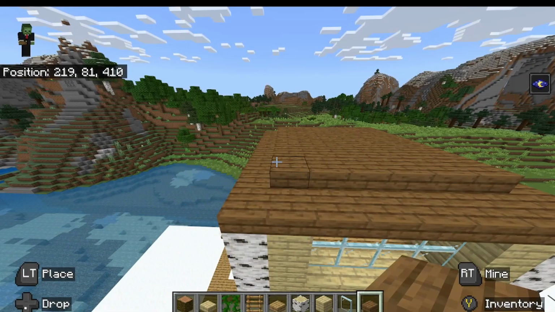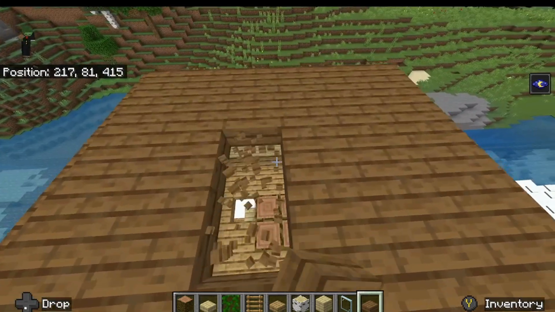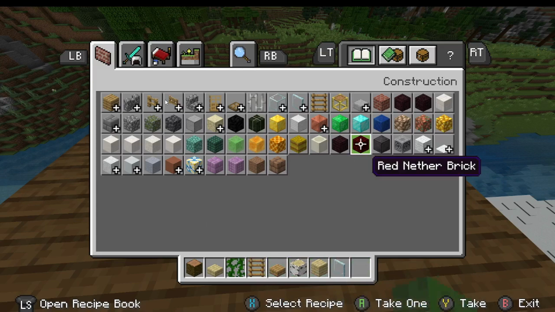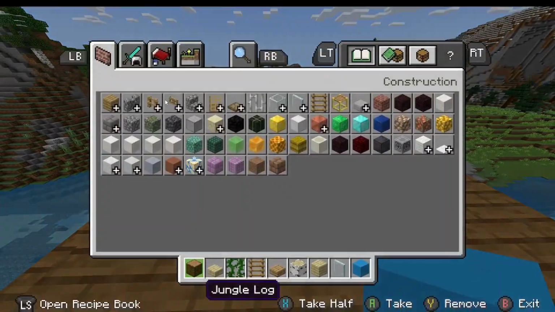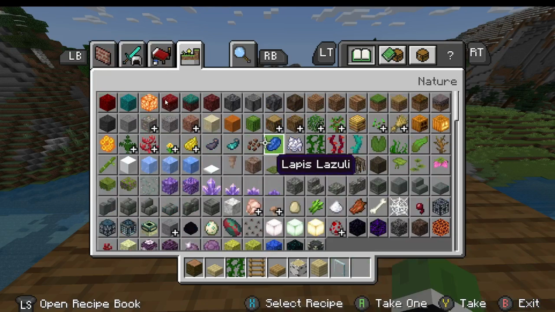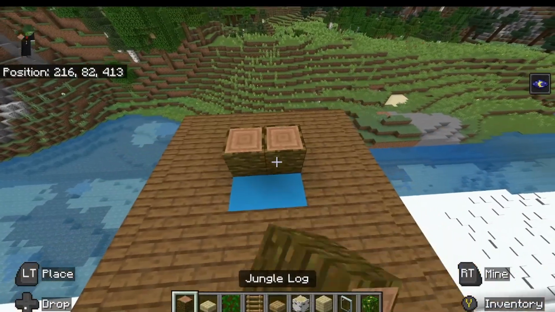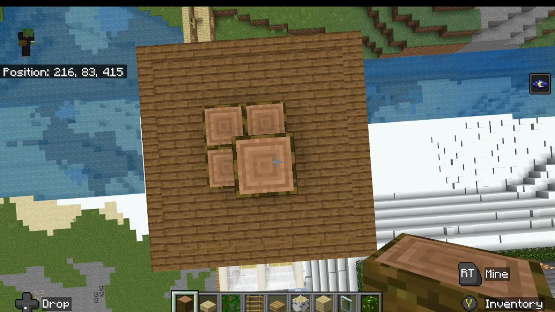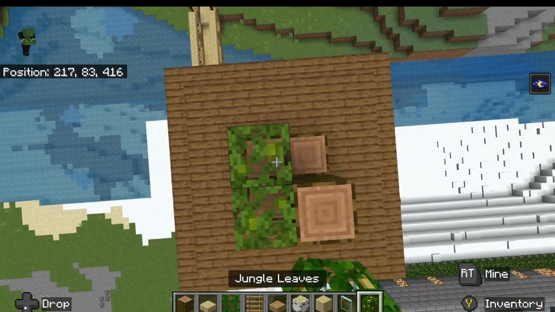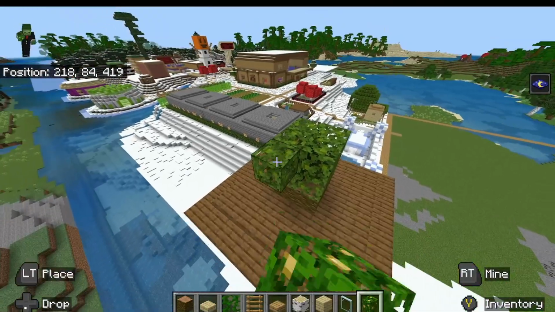Okay, then those middle ones should be, we'll get concrete, light blue concrete, fill them in like that. Then you want to get jungle leaves, and you want to place a 2x4 like that, and then one here in this corner. Is an extra one, and then you want to place these in here, and then go three out each side like this.